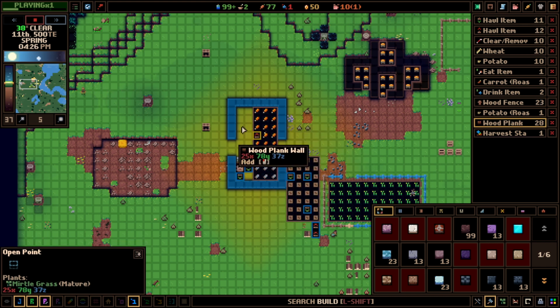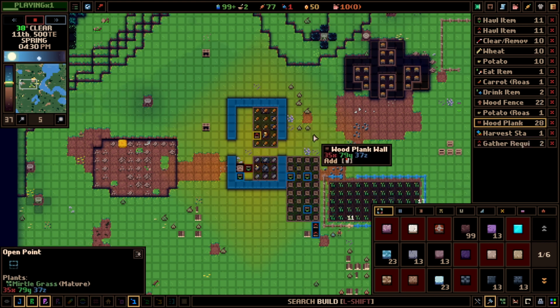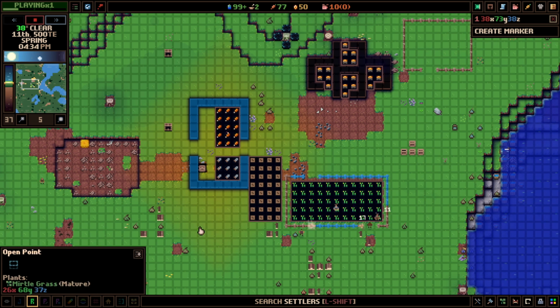All right, so this is going to be kind of an open-ish crafting area. We're going to need to put a roof on it, though.